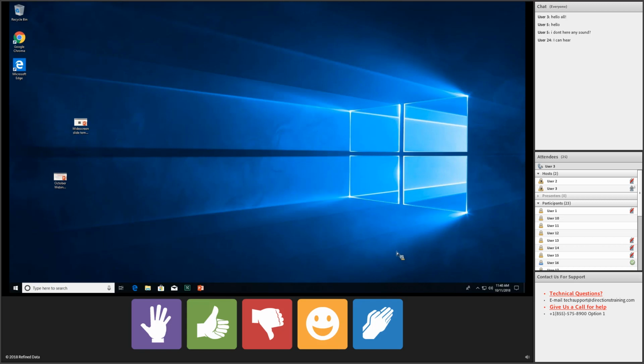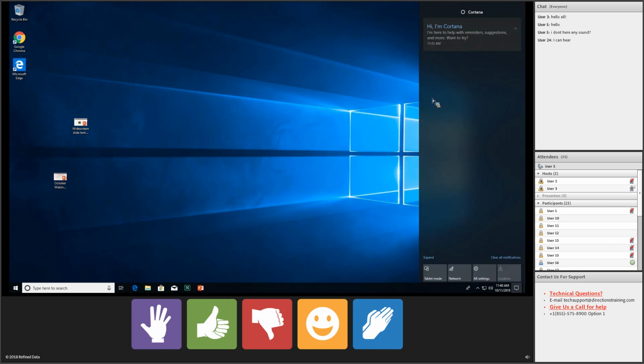Okay, going back to what we were talking about. Notification button. Cool. When we click that, here's the notification I missed. It's Cortana. She wants to talk to me. I don't want to talk to her right now, so I'm going to click the X to dismiss that notification. Now, I want to go down to the bottom here and show you what else we have in this Action Center. There's a little button here that says Expand.